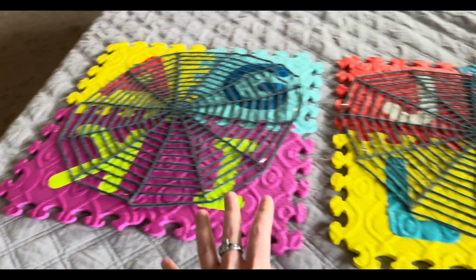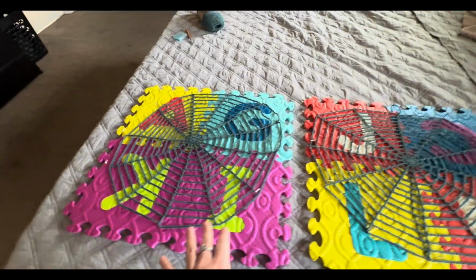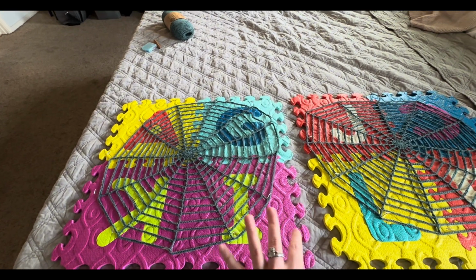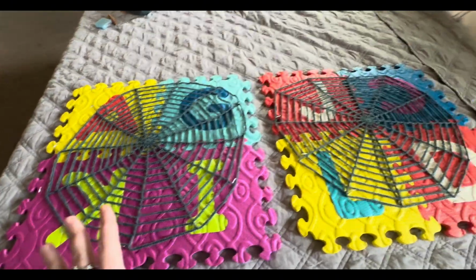Okay, these have been blocking for a little bit, and I'm about to unpin them and show you how to attach them. But before I unpin these, I want to give you a good visual, because it's such a stringy project. Sometimes it's hard to see what you should be doing when I'm trying to show someone this.